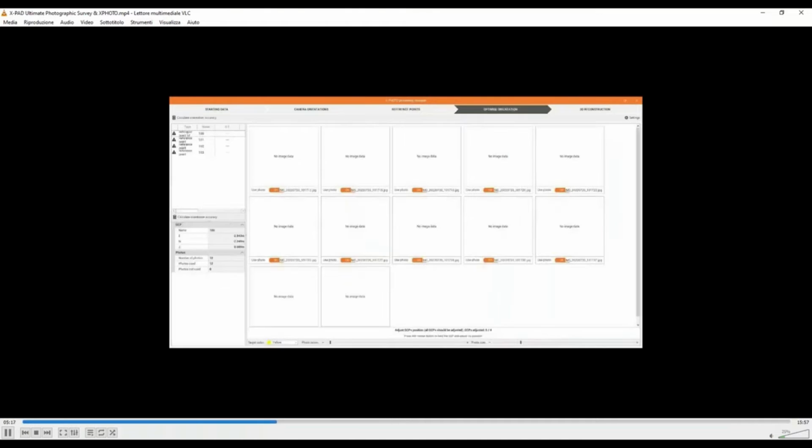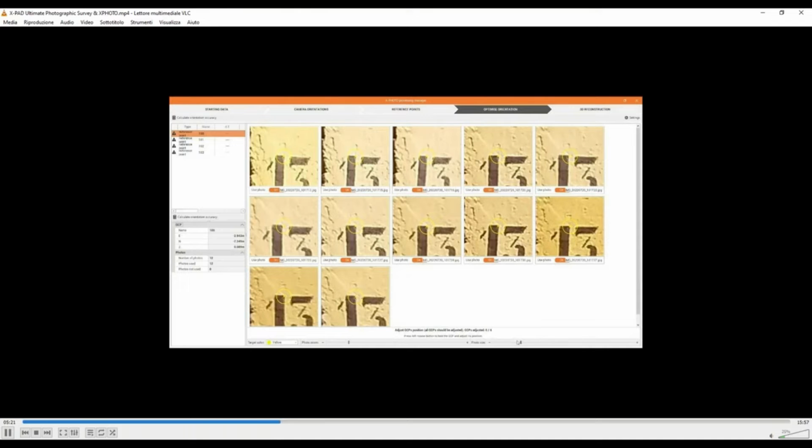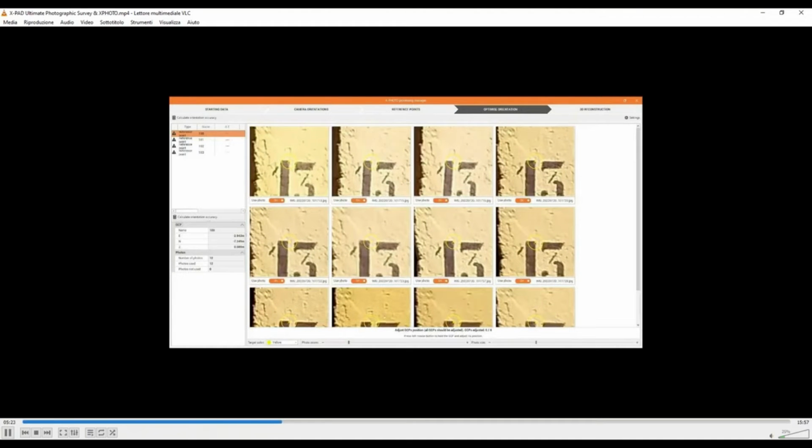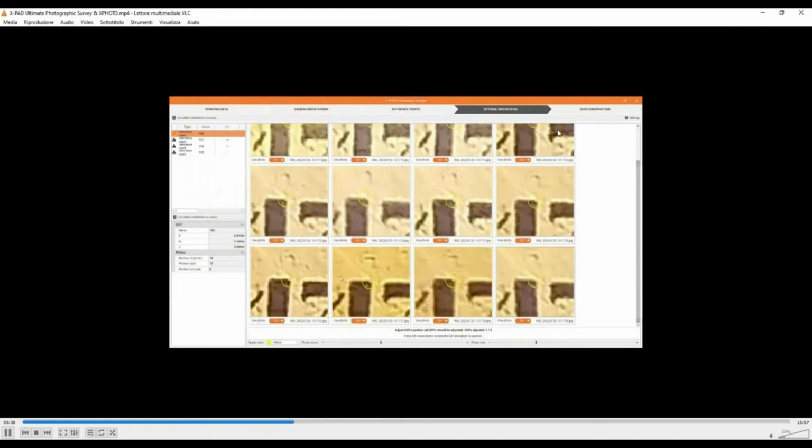So I just move forward and start to adjust the target position for each photo. That means that at the end I will have better calculation, better positioning for the photos. One by one, I can drag the circle to the center reference point position, or I can directly click on the target position in order to automatically point the target.